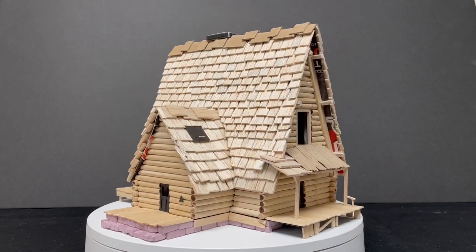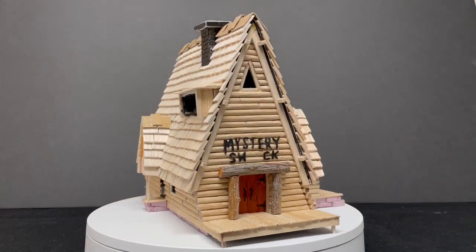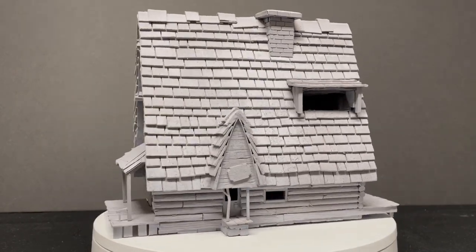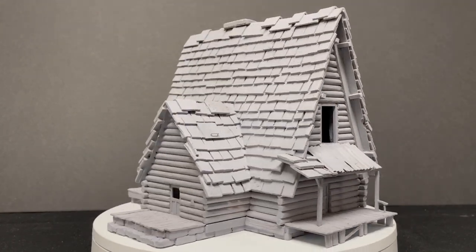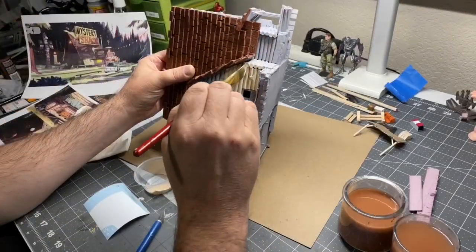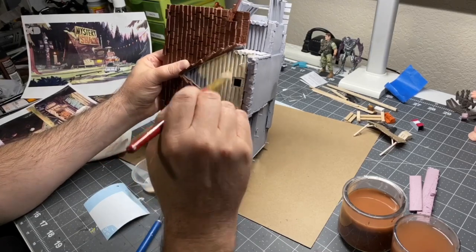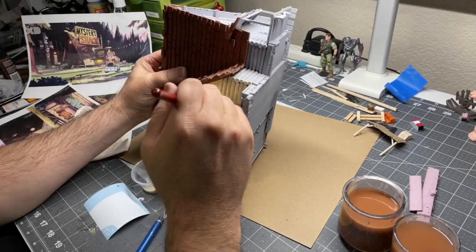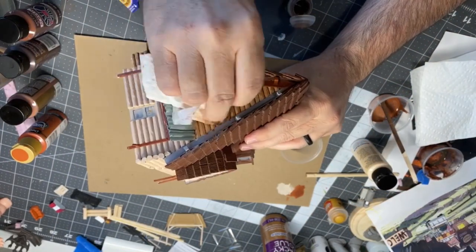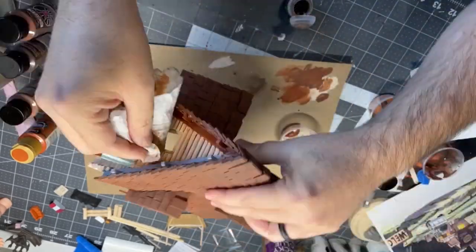Okay, it is looking really good and it is ready to start priming. I was originally going to do Mod Podge over the whole thing — I see a lot of makers do that — but for me it wasn't working so great. So I did do Mod Podge over all the styrofoam so that when I spray painted with a primer it didn't have any problems. I'm putting on some generic cheap acrylic paints — browns and tans — literally less than a dollar for those little tubes at your hobby store. Then I'm putting some reddish wash down first, wiping that off, and then putting a little bit darker brown wash to give some dimension.